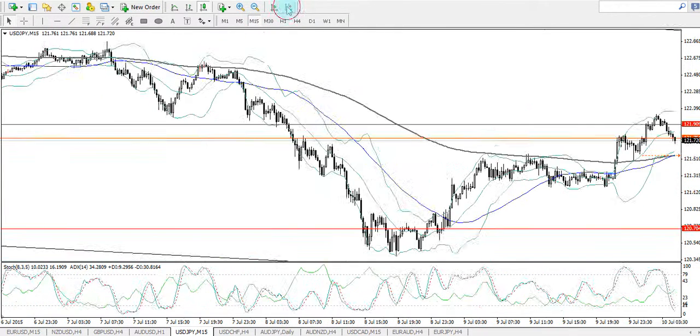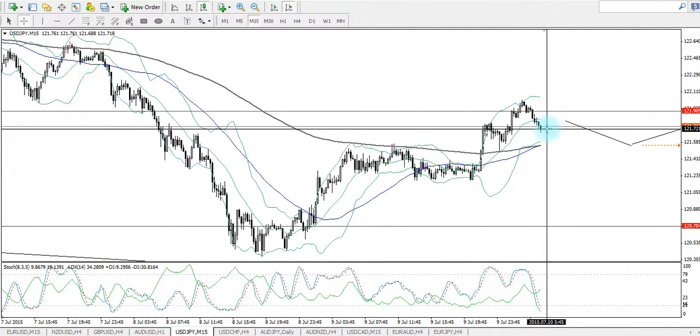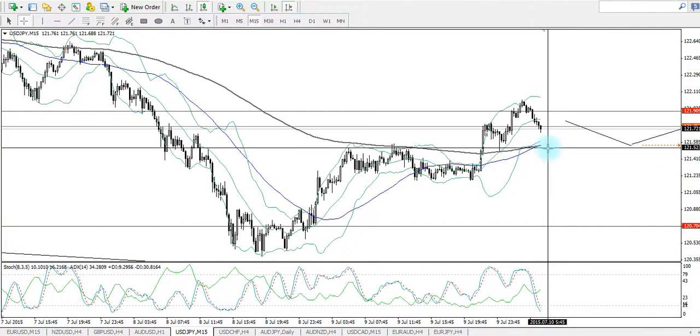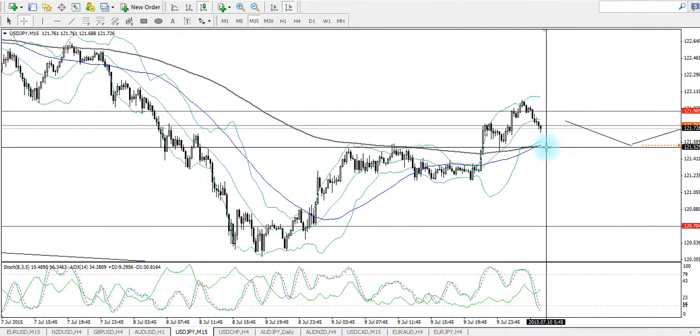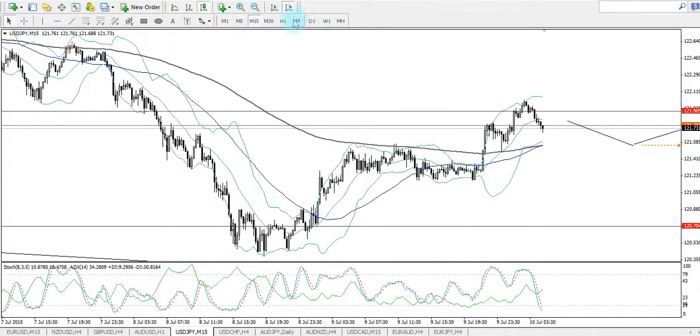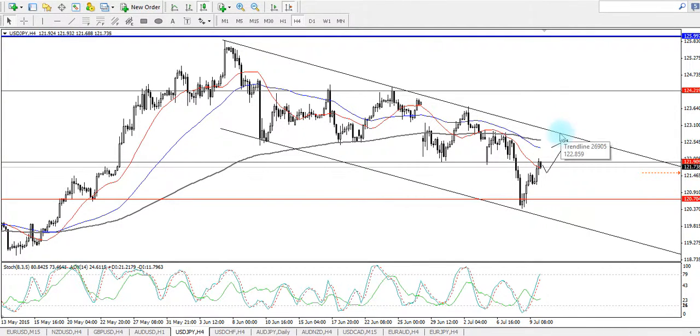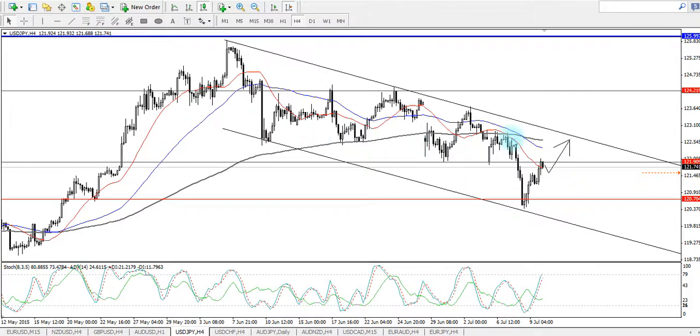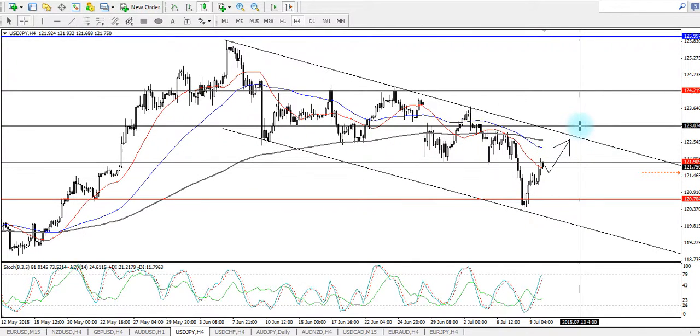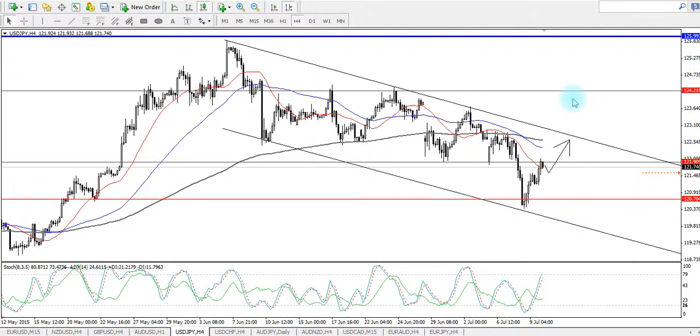So zooming to the smaller time frame, back to the 15-minute chart, we are waiting for price to retrace back to the 55 moving average minimally to look for a long opportunity. And of course, expecting price will appreciate further all the way back to the top of the falling trend channel. And if it breaks above the trend channel itself, then we'll be looking at the next resistance level, the price of 124.21, all the way to the final exhaustion level at the price of 126.00 for the final take profit level. And that's for the dollar against the Japanese yen.